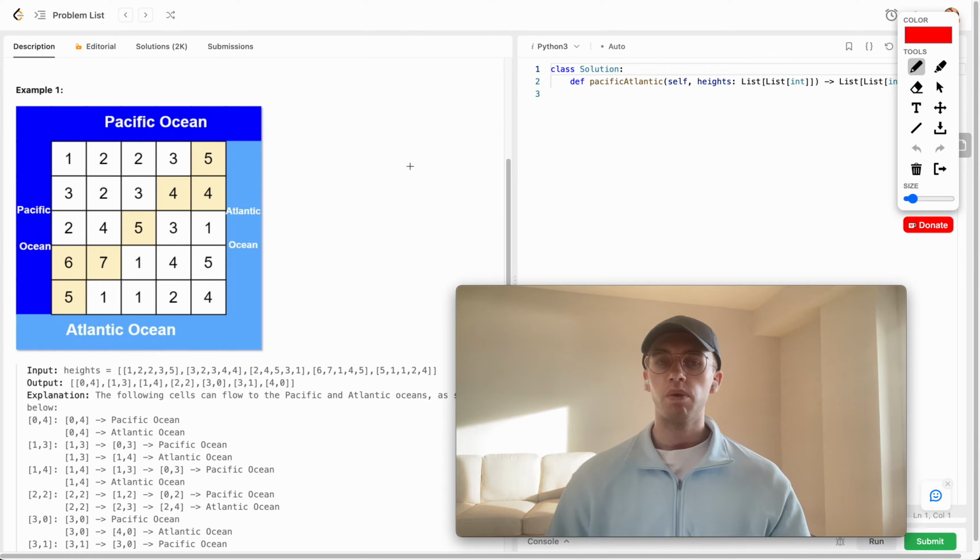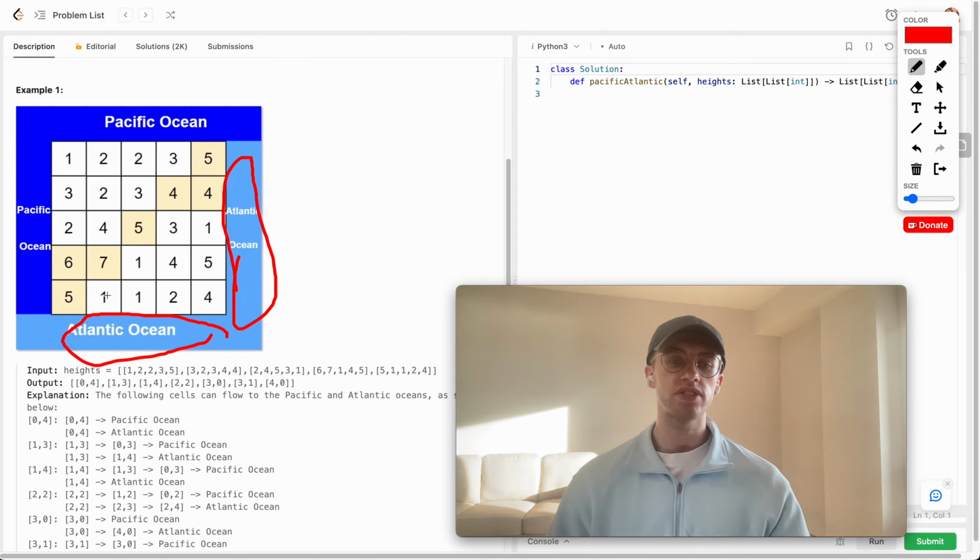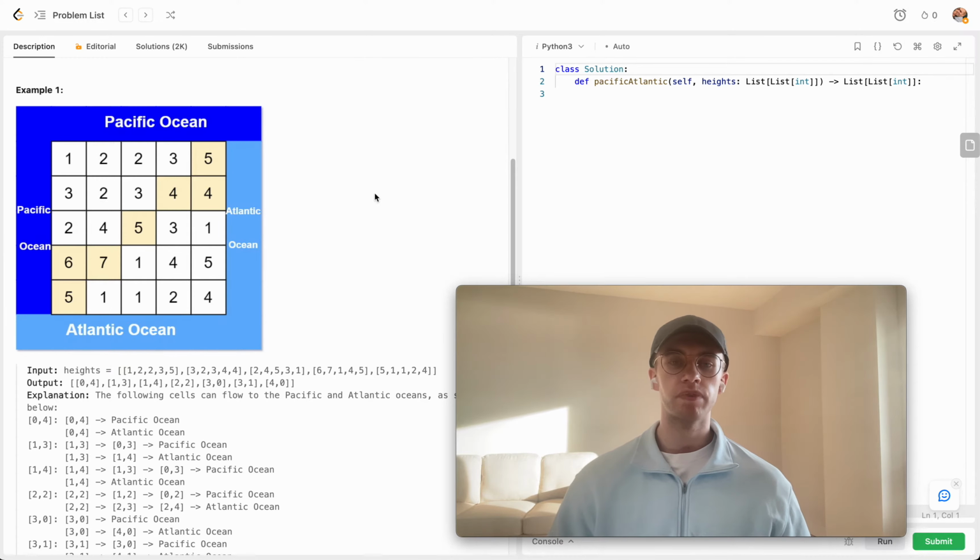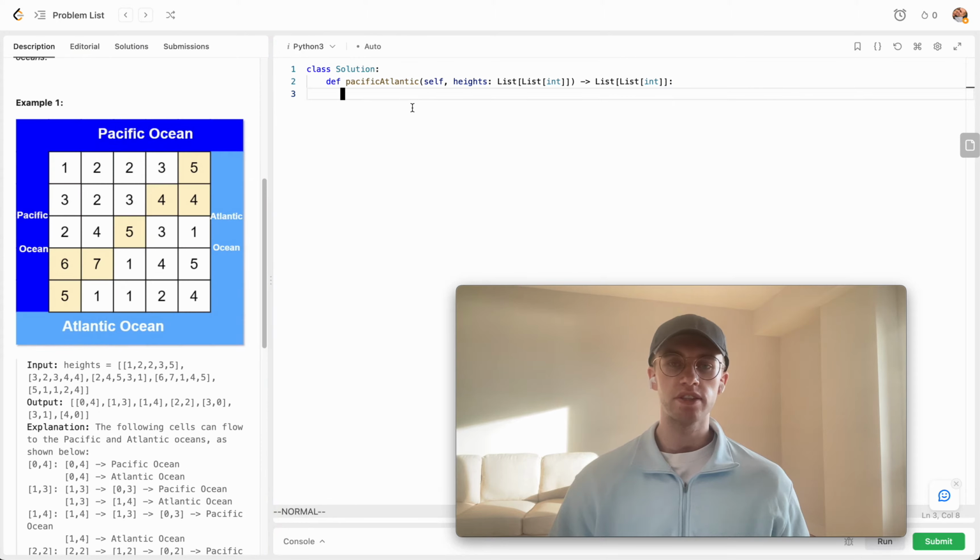And so we're just going to start our depth-first search calls basically from this line here and from this line here, just so we can build that set of what we can reach. And then we do the exact same thing for the Pacific, and then we'll take their subset. Okay, and so if it doesn't make much sense, I really think the code for this problem really helps. So we'll go ahead and implement it.